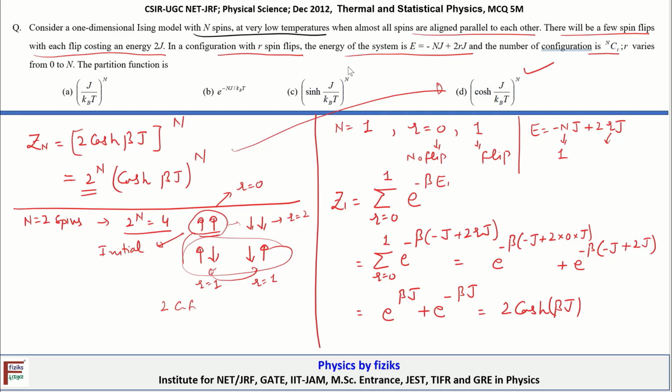That means while considering two spins here, we should make a division by a factor of 2, not by a factor of 2 to the power n. Division by 2 to the power n means that for a system of two spins we need to divide by a factor of 4, which is ridiculous in my opinion. So in my opinion a factor of 2 to the power n should be attached here, and that will make it the correct answer.